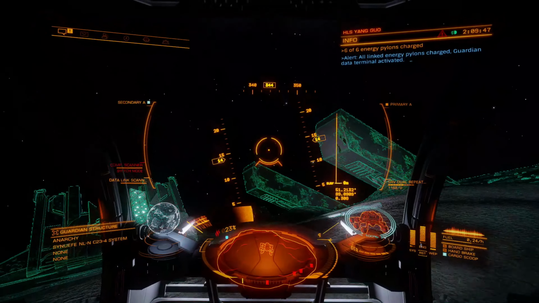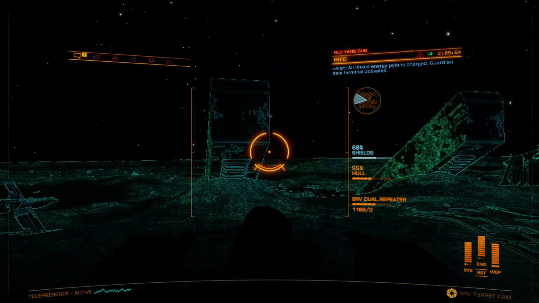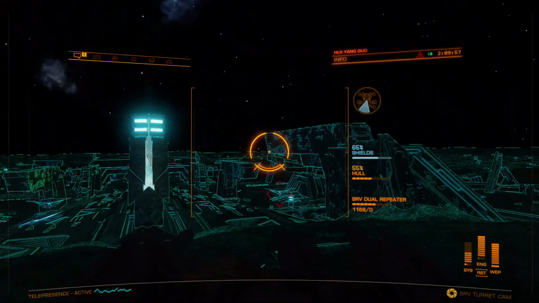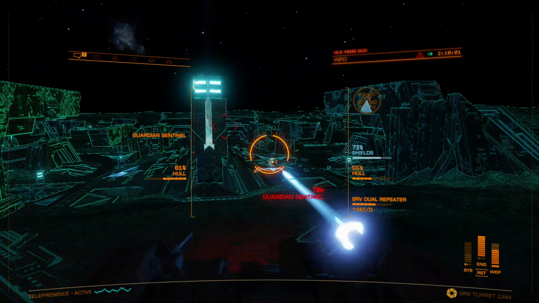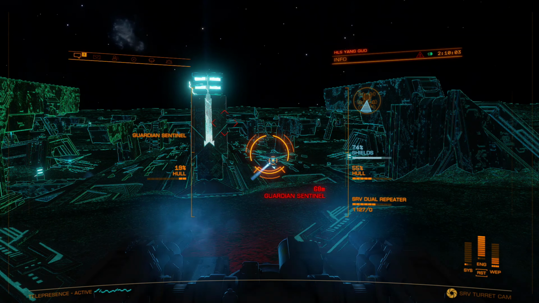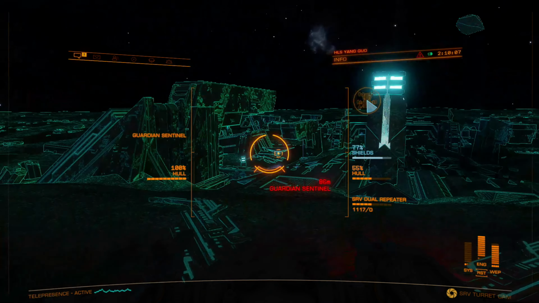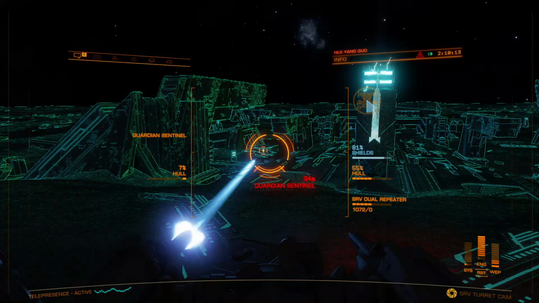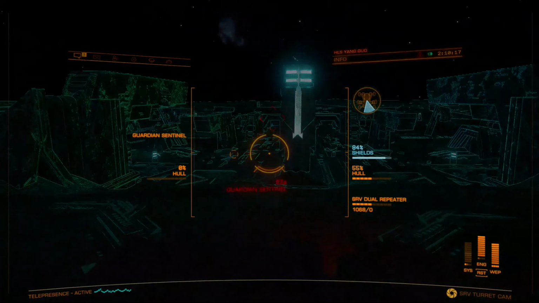Now for this one, I'm showing this one for 2 reasons. One, this is the main reason that you're coming out here. This is for the module blueprint, and the module blueprint is the one that will give you the frame shift drive. You can also see that I've done this a number of times. My skill at taking out the sentries is quite a bit better since the first one. I'm also showing this one because the layout of this one is significantly different than the other ones. As you can see, there's a pylon directly in the middle, and there's 2 of them further on down on either side.